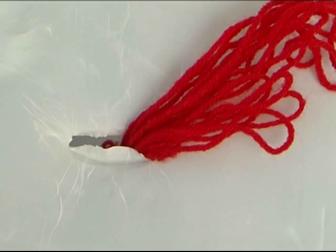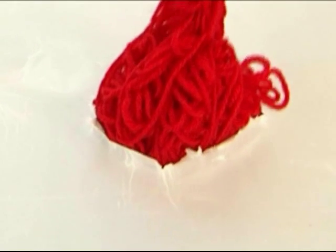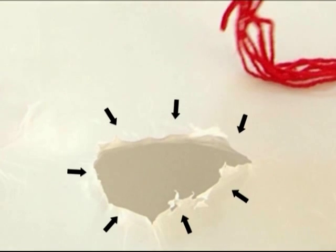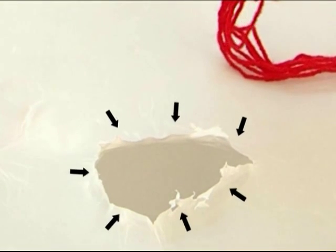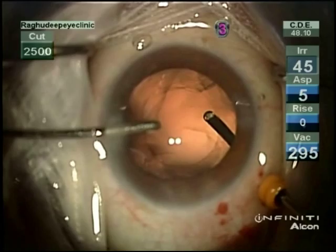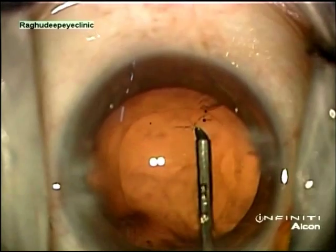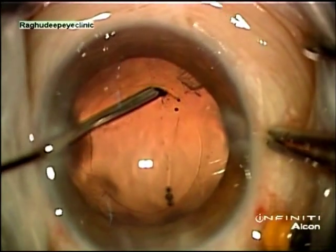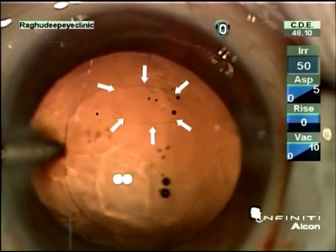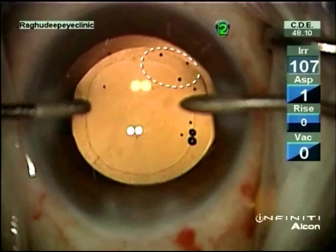But when that same vitreous is pulled from above, a larger volume of the vitreous body lying underneath is dragged upwards. The result, as you can see here, is a huge irregular extension of the original small tear. We cannot forget that our main target is to prevent any further extension of the PC tear during vitrectomy. If we can achieve this, we can convert this tear into a posterior capsular excess. And this would then allow us to proceed with our goal, a stable, in-the-bag IOL implantation.